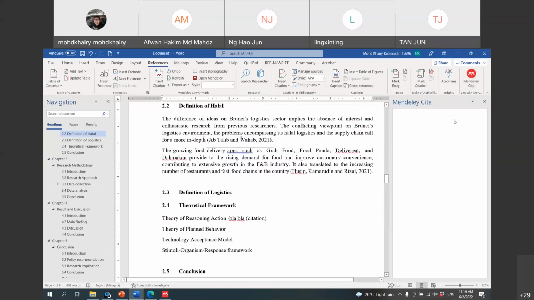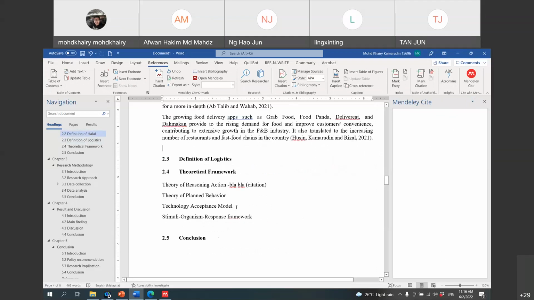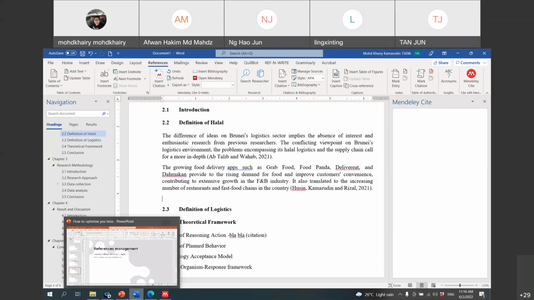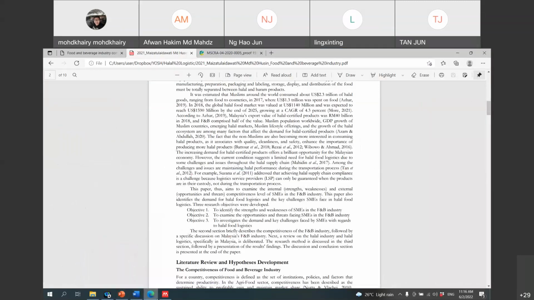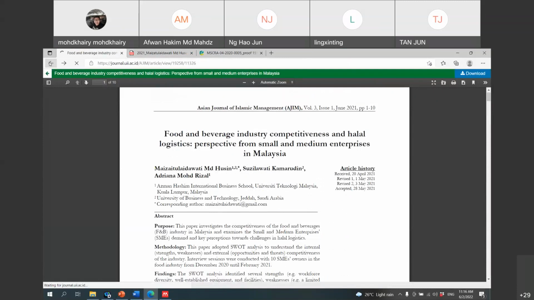I'm not quite familiar with this. Very hard. Or maybe after this, you want to add another article. We will add another article.